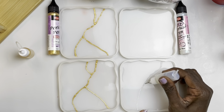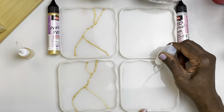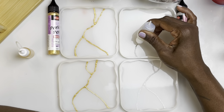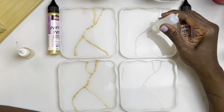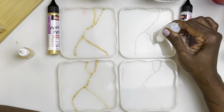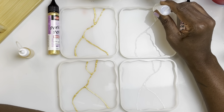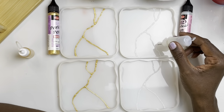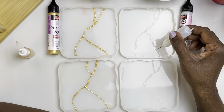Okay. There. Come here. All right. Same thing for this one. And I'm really trying to make it look as if it doesn't have so much of being straight at all. The more broken it looks, I think the better it'll look. All right. And just because this one is a little bit thinner, so I'm just spreading.